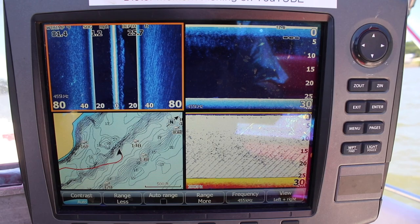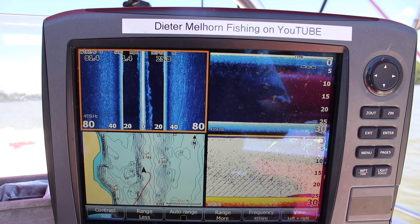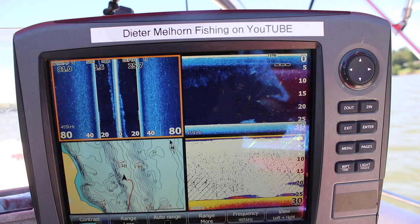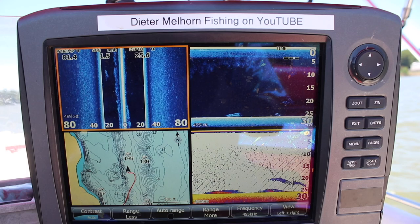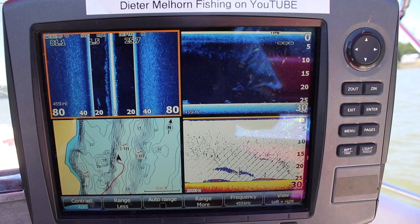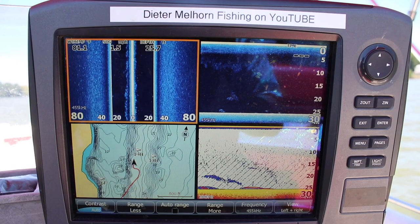We're going to roll up onto this edge and kind of get parallel to it. There's not as much out here in the deep, deep part and sometimes that happens. This is something that changes with varying conditions. There's some bait on the bottom - you can see the small fish right here, all broken up, maybe even too small for this year's hatch, but bait fish nonetheless. These fish will hang in these different areas for different reasons and it changes. It can have to do with water temperature, water flow. And it's not always the deepest hole in the lake where the fish are going to be biting, so keep that in mind.